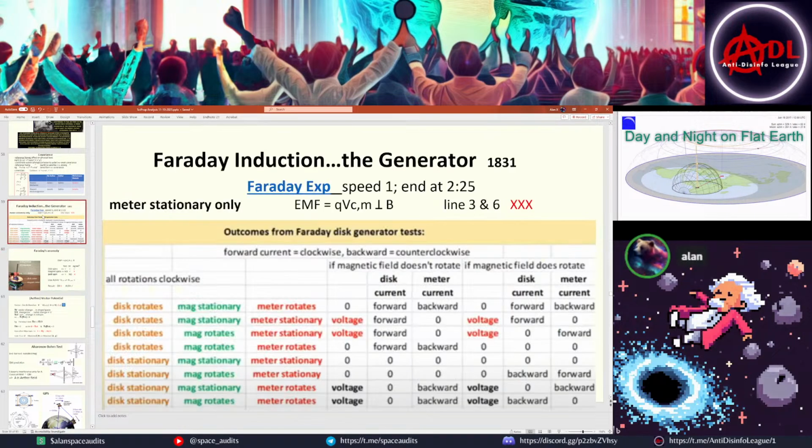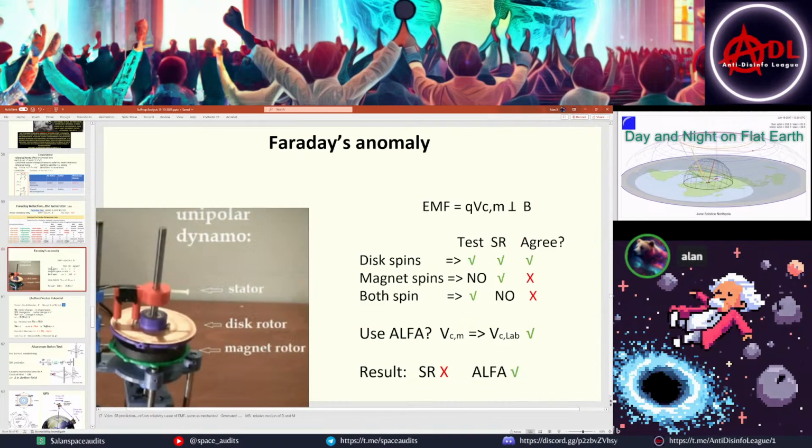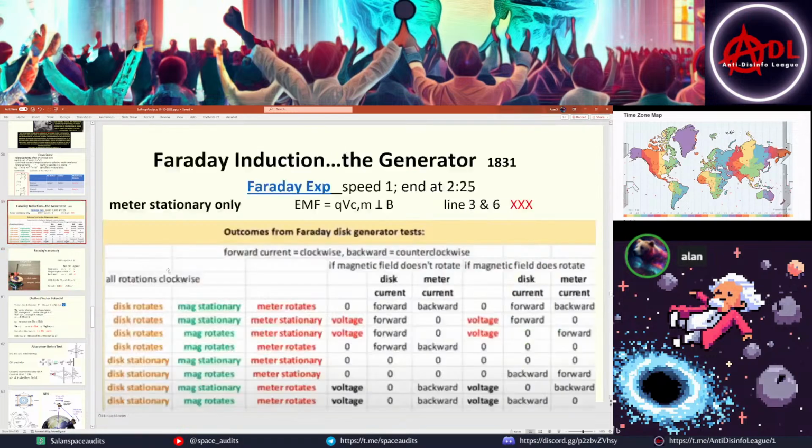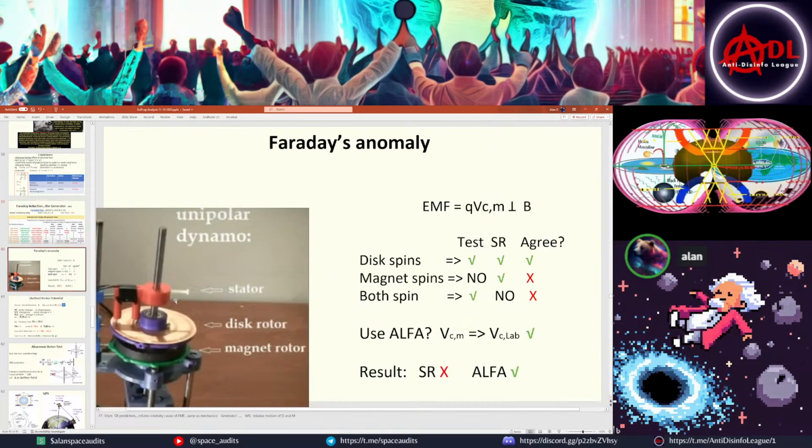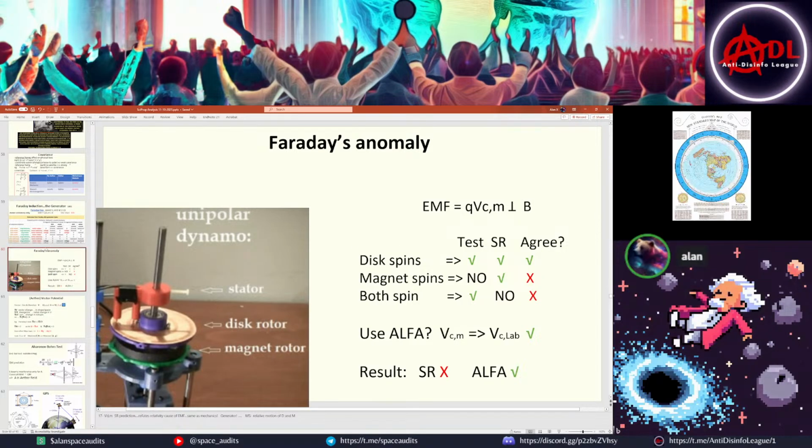So the unipolar dynamo is a good one, and so are the predictions that relativity theory makes. I can't remember the other one, but it was the lab frame again standing out as the only frame that could correctly interpret what's happening with this electric current generation. So if you want to go over that real quick, I think that's a really good one.